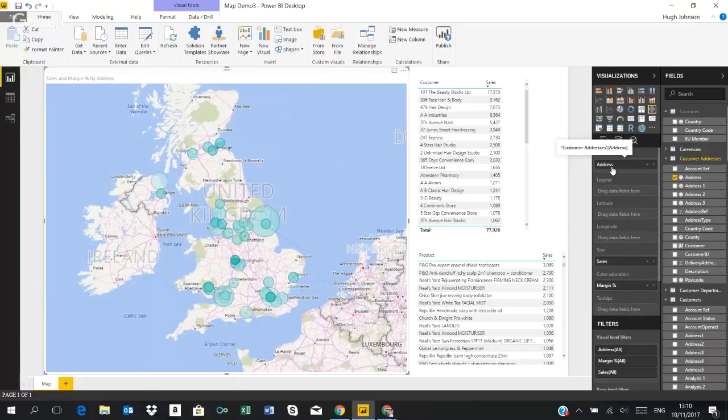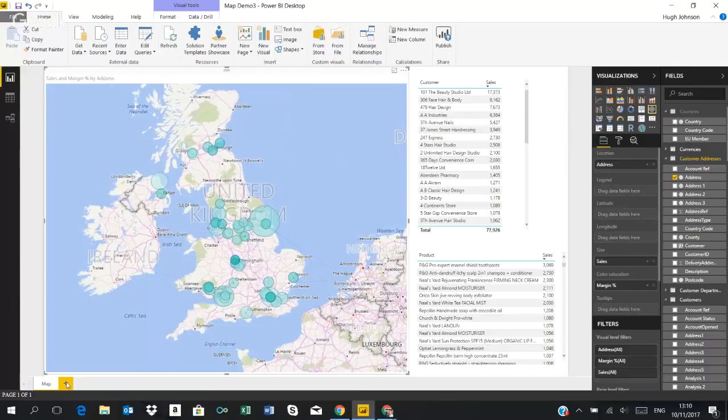And the reason this works, if you imagine using Google Maps or Bing Maps and you type in an address, it finds that address no problem. It doesn't need to think, okay, which is address 1, which is address 2, and so on. So this is what I've done. I've created a single address field in Microsoft Power BI that contains a concatenation of all of these.